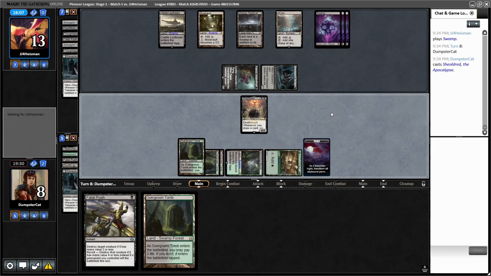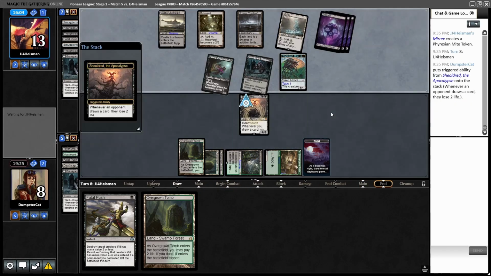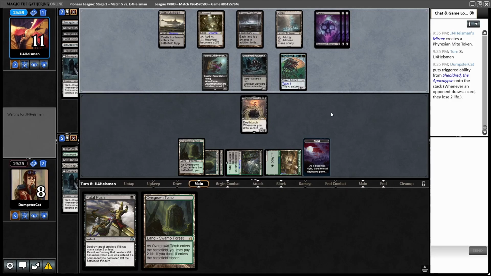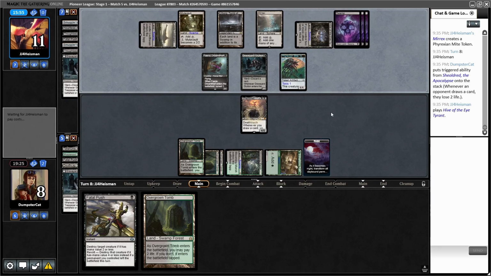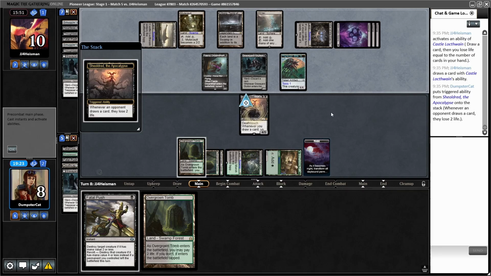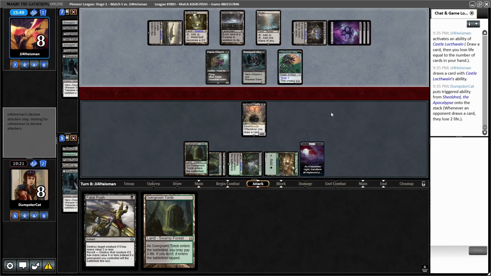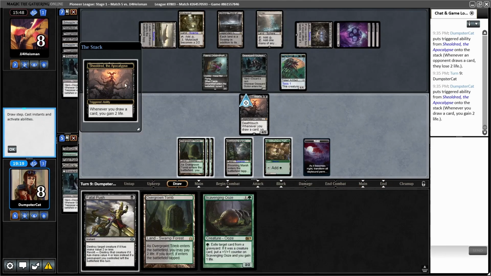Don't activate Castle in response. Okay, they're just gonna make a token instead. Leave my Tomb in hand for the Trespasser potentially. Hive, okay. Okay, now they're gonna Castle. Take 3. Okay, nothing. Okay, good sign. Scooze, nice draw.